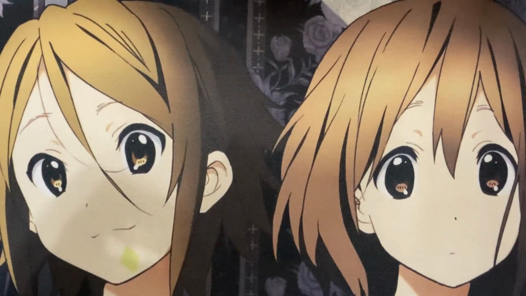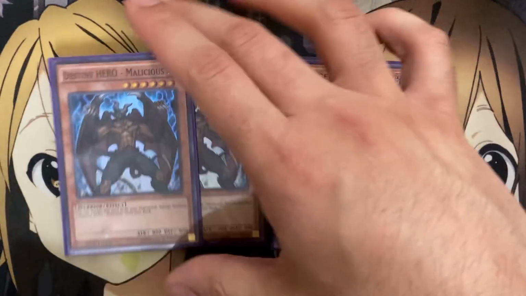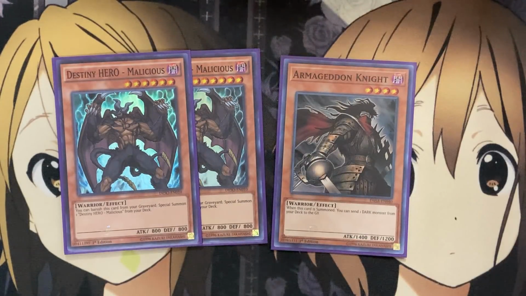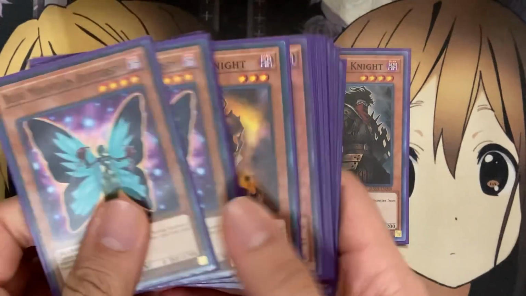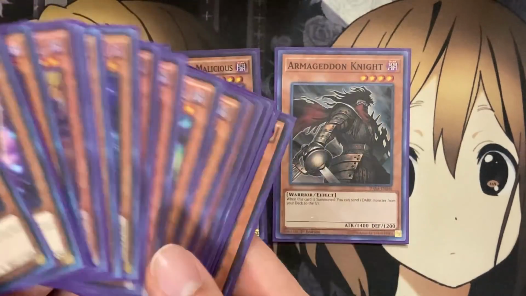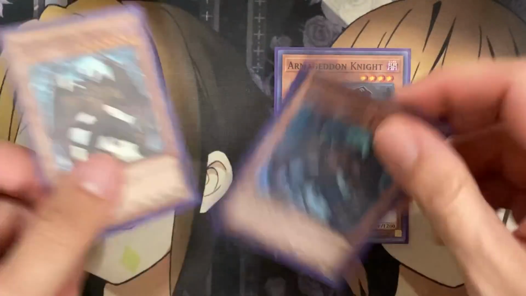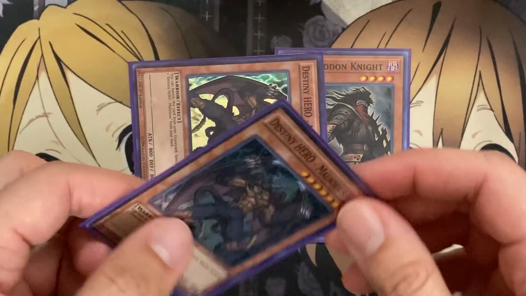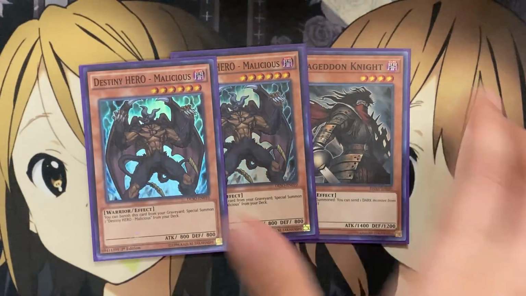And lastly, just for more of the Link summon play, I run the 1 Armageddon Knight and the 2 Destiny Hero Malicious. For the graveyard setup with both of these, you can send any of your monsters that we spoke of so far with your Armageddon Knight, setting up the graveyard for those plays. Most of the time I do like to go for Malicious, giving you another special summon onto the field by banishing the 1 from the graveyard. So very, very useful there for sure.